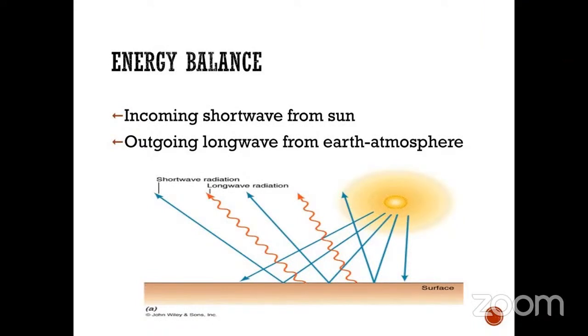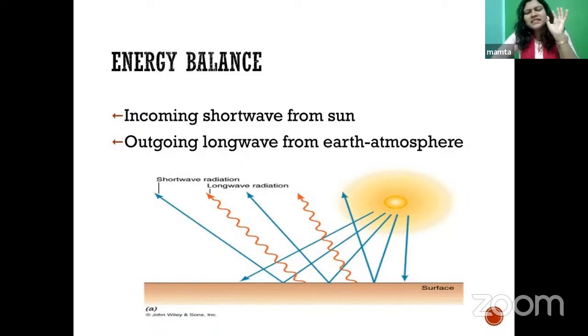UV. See, this is the very basic thing. We studied it from class 5 to 6. Whenever we start the topic of greenhouse gases, from there we study those things, short wave radiations and longer wave radiations. But you know, this is the basic thing. That is why I'm asking you.